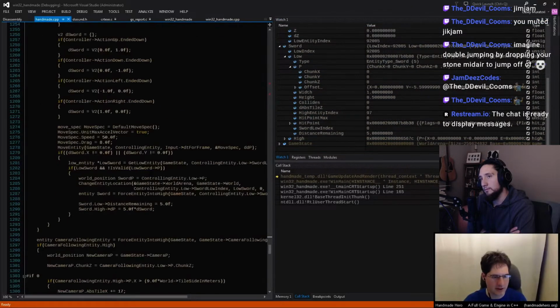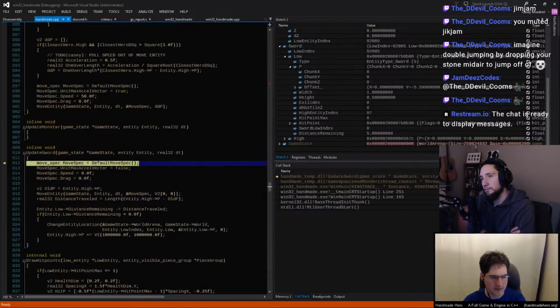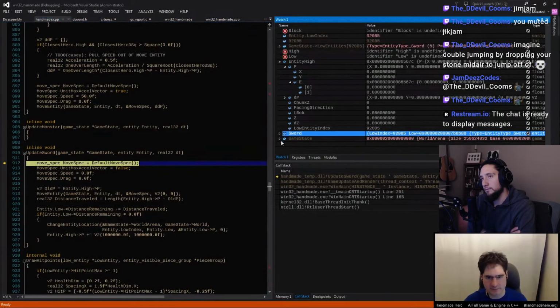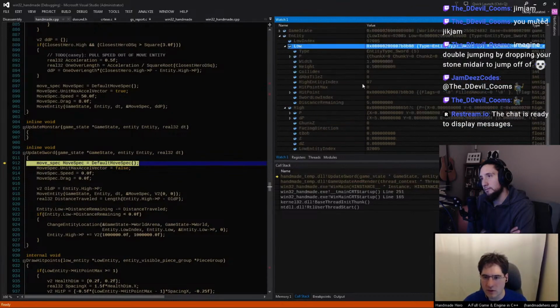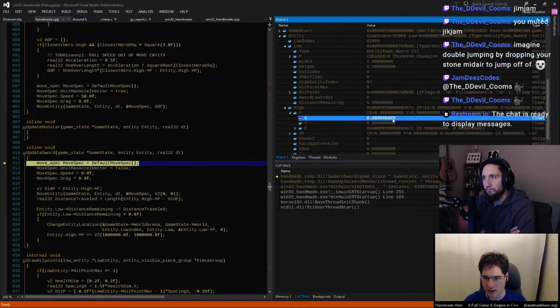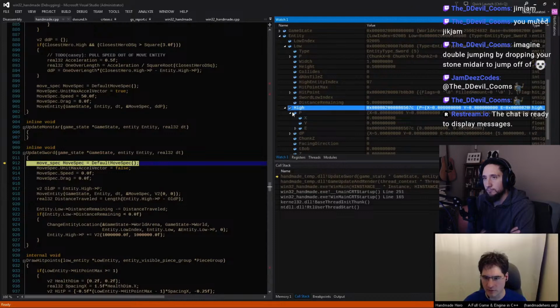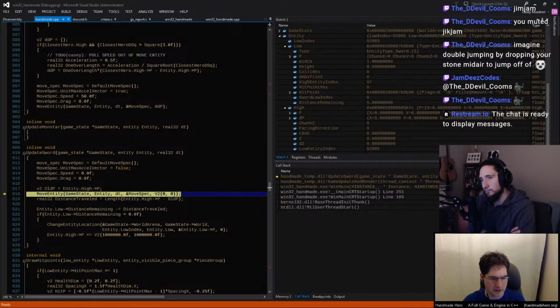And then we're going to come down here, and we're going to actually update the sword. So let's take a look at that call, because that's another thing that could do it. So if we take a look at our entity now, like so, there we go. Okay. So in entity, we still have reasonable values for our high and our low values. And so I'm wondering how we end up with such ridiculous stuff. I'm guessing that something happens in here that causes that to occur. So let's take a look.